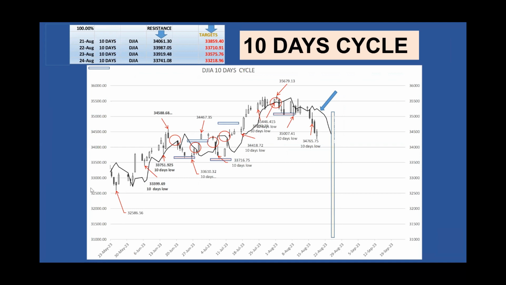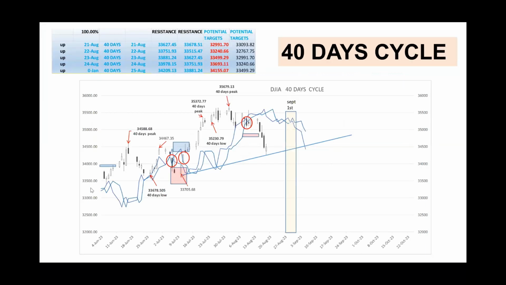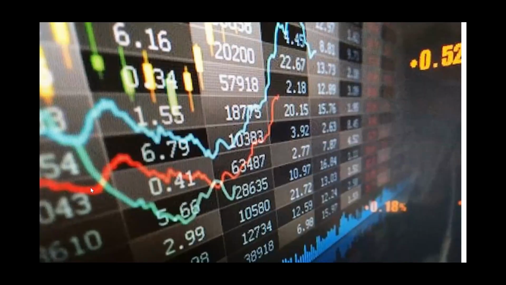There is another use of the cycle lines. When the prices cross the cycle lines, this will confirm the peak or the low of the cycle. On this chart the market crossed below its 40 days cycle line, confirming the peak is at least a 40 days cycle peak. When the market crossed below the cycle line, it triggered a potential downside target which has been met 7 days later.